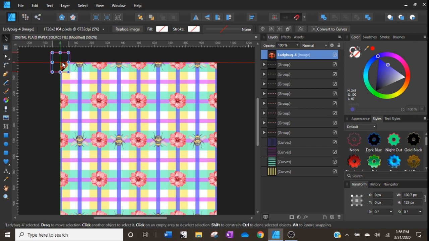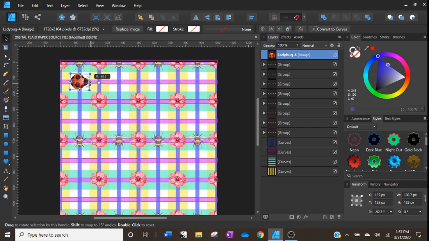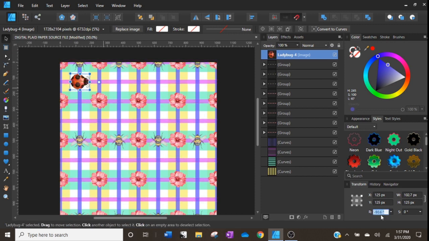And we're going to go right back up to that corner, make sure that it is fitting accordingly. So we got our guidelines. And we're going to move our ladybug down into here. So we will go to our x-axis first, and we will hit plus 125. And then we will go to our y-axis, and we will hit plus 125. And there's our ladybug. I think our ladybug would look better if she was turned this way. Just to be sure we got exactly 90 degrees, I will update that accordingly.